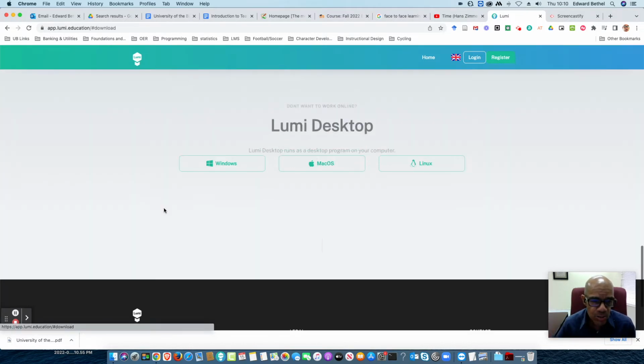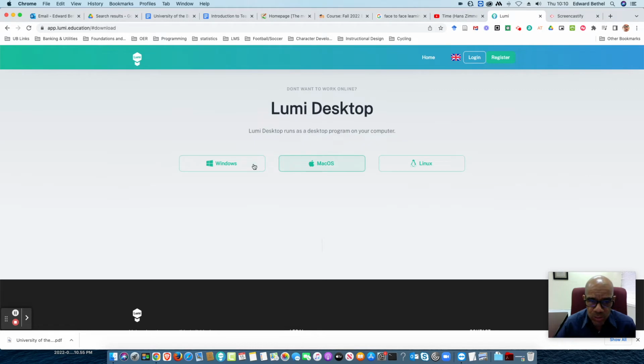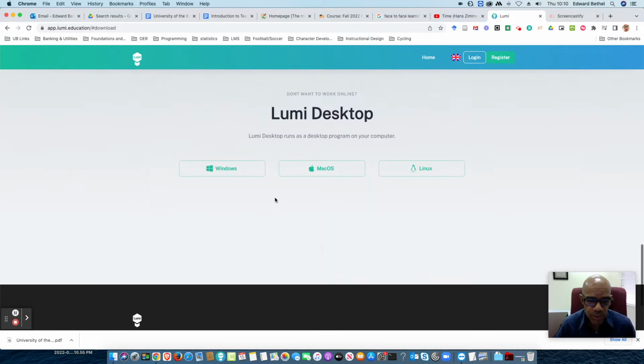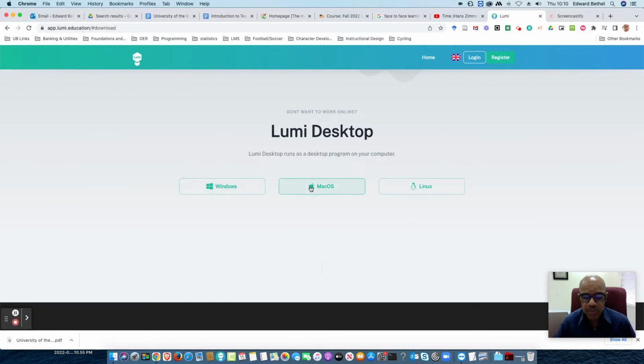So to do that, you would click download. You would select whichever platform you're running, download the installer, and go ahead and install it on your desktop. Now, I've already done that, so I'm not going to really walk you through the installation process. It's fairly straightforward. Certainly for Windows and Mac, both provide installers for you. I'm not sure about Linux. I haven't tried that, but I'm sure that it really is not so complicated either.